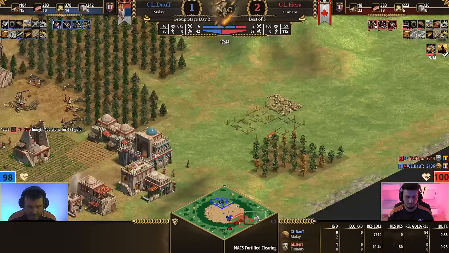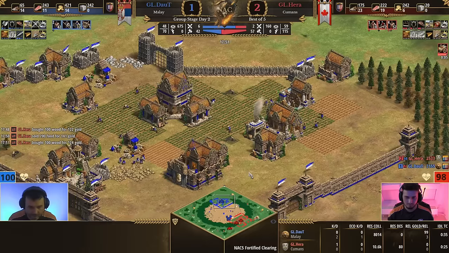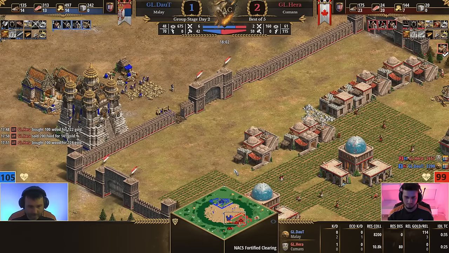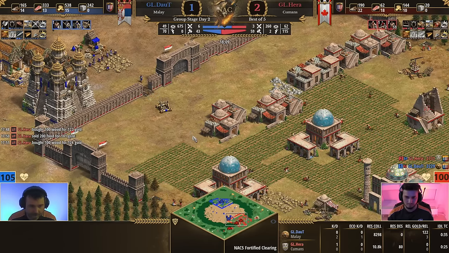Mm-hmm. And this is the pressure that's put on you when you're fighting up against the Cumans. You feel like you need to do this, even with Melee, a Civ that, you know, might be able to go up fast castle and try and equal out their boom. Yep. It just gets in your head. It's just Cumans. You're like, I need to take that map position forward.